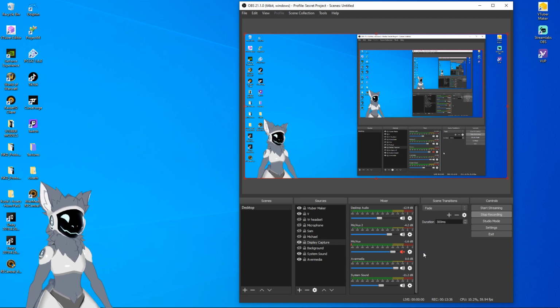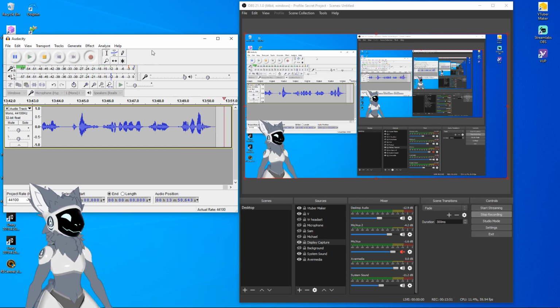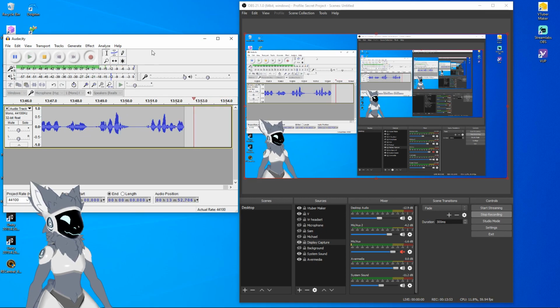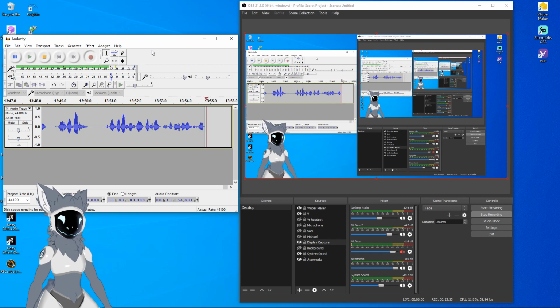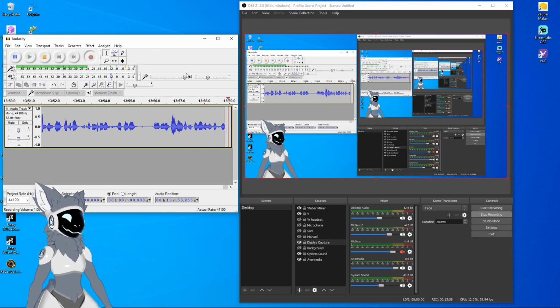That means if you decide to cut out any audio whatsoever, it's either all of it or nothing. So I don't use OBS for my sound. What I use is this other program right here. You saw it in the beginning. It's called Audacity. Okay, Audacity is free. Once again, just type it into Google. It's a free program. Go ahead and download it, open the program, and you'll get this.